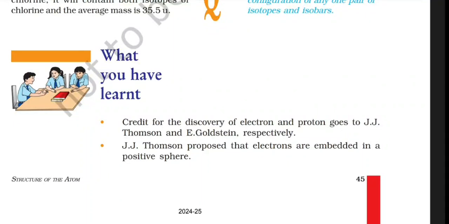So in this way we have completed our lesson number 4, structure of the atom. From this lesson we learned charged particles in matter. Again we saw the structure of an atom according to Thomson's model, then Rutherford's model of an atom. There are some drawbacks. In Rutherford's experiment he used gold foil and alpha particles. Afterwards we learned some drawbacks. Then we learned the next point, Bohr's model of an atom. Next we learned the different shells or structure of atom. Afterwards we learned the next point, valency.